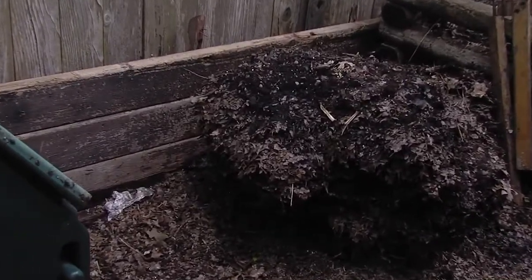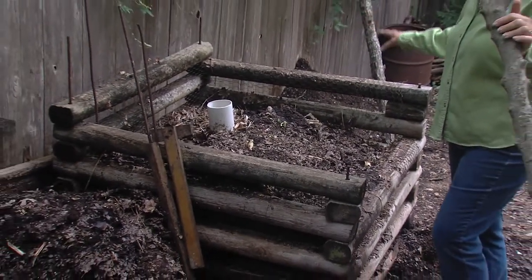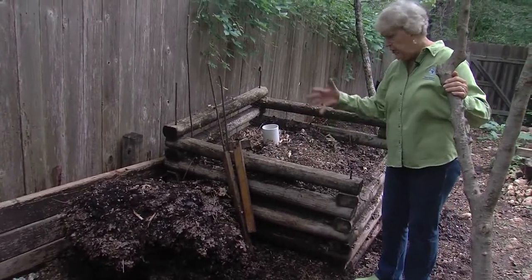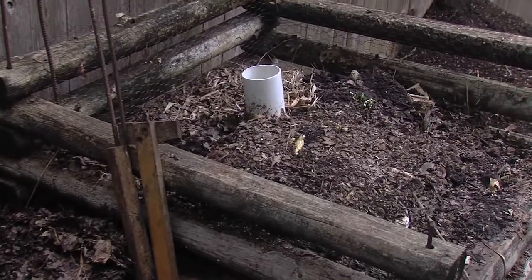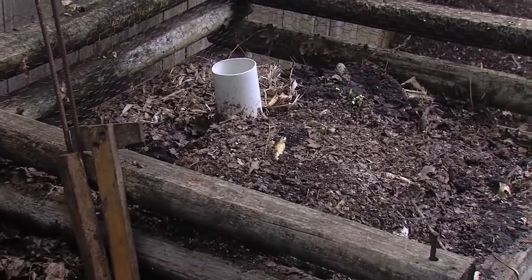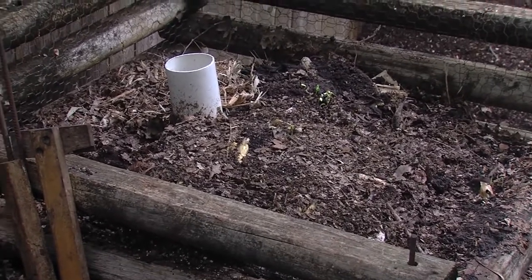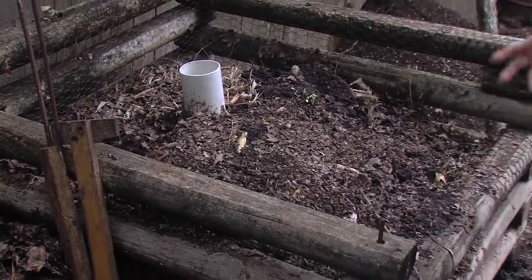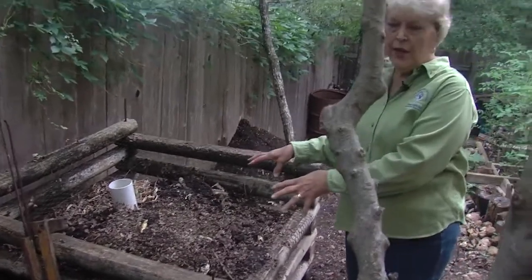This is the original one — about four feet by four feet by three feet. When we started it we put wire in to make sure we didn't lose any of the materials. You can see some kitchen material, some grasses, different kinds of browns. What I do is take some of my old potted material that I've transplanted and mix that in — there's plenty of bacteria, it works fine. You don't want to overload it because then it gets too heavy.